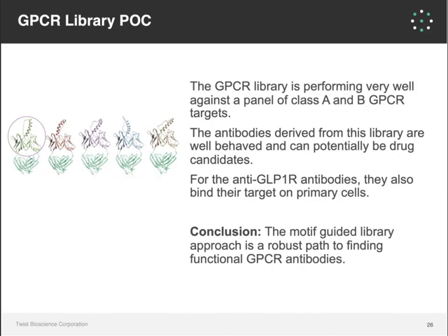We have found that that's a little bit more fruitful against targets that bind a known protein ligand, like, for example, the GLP-1 receptor example that we just did. But it doesn't mean that we haven't been successful against other targets that don't necessarily bind a proteinaceous ligand. And that's the conclusion of my talk today.